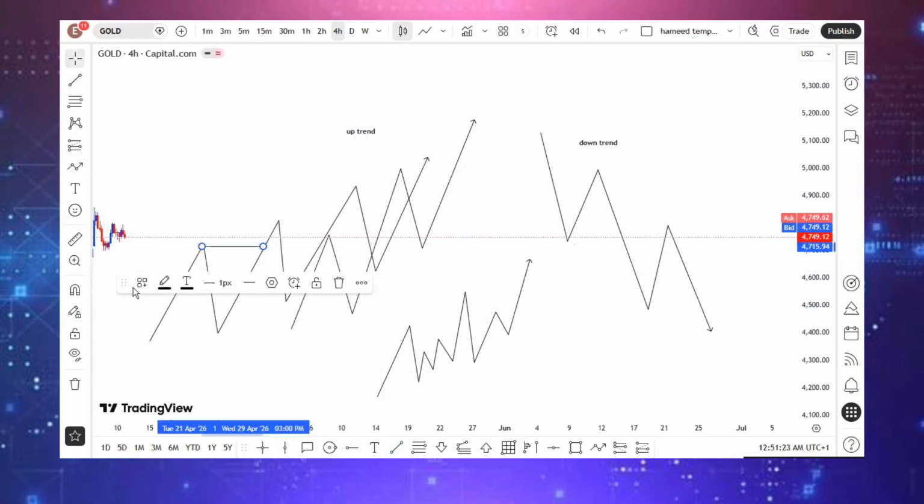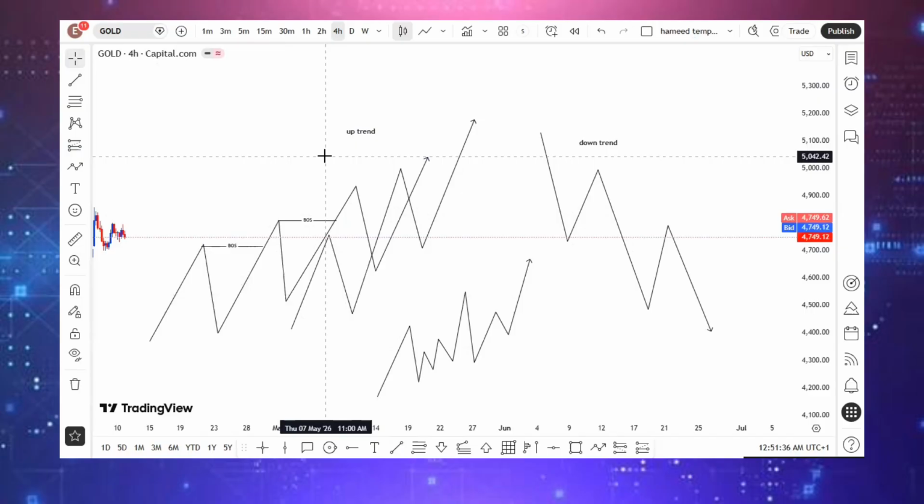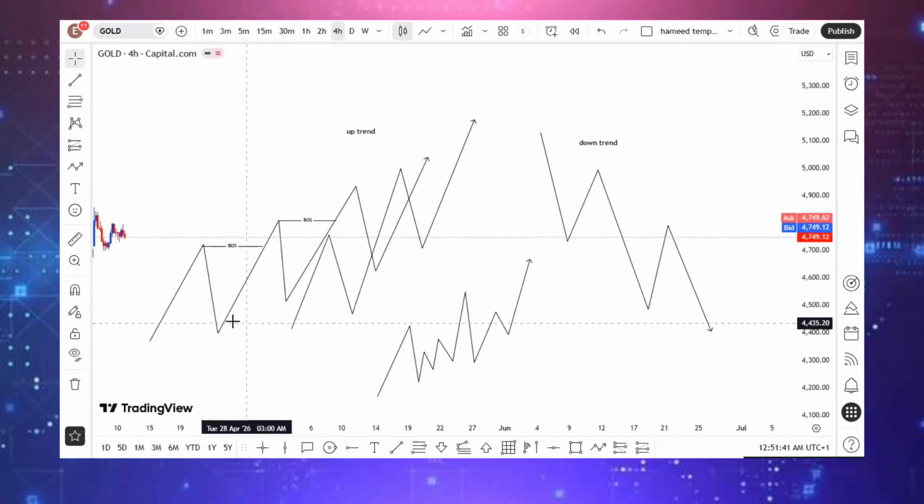So with that, we're now having break of structure like this. This will be our break of structure. So this one as well. We have a break of structure. Since we now have the break of structure, we are going to look for the order block around this leg from here to here that caused this break of structure. You just have to look for the order block around here before the break of structure happens.